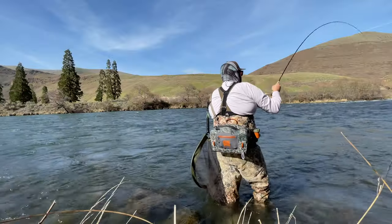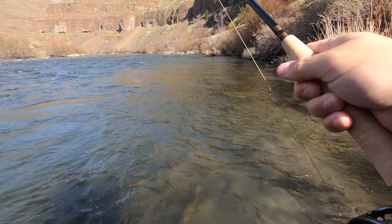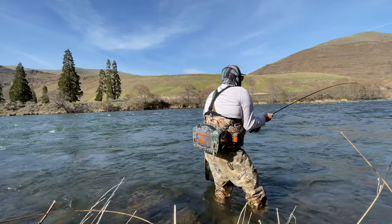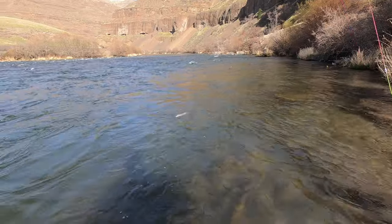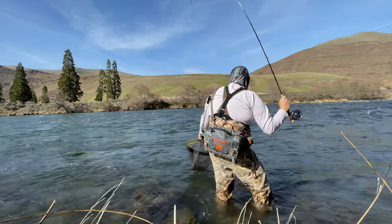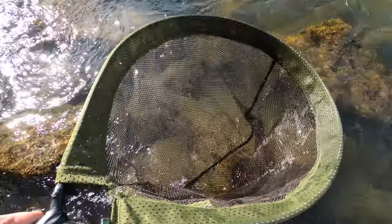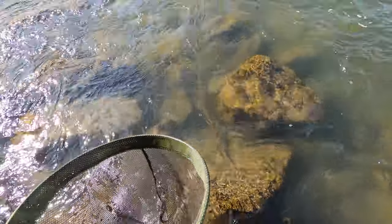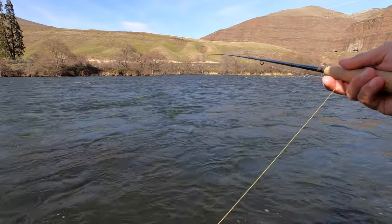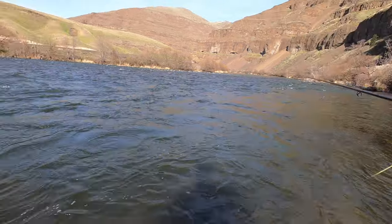Let's see if we can get him back up here. It's a good fish — oh, it looks like he ate the wally worm, the sexy wally worm on the swing. Fish up for you. Pretty cool, let him go. I'm going to let this swing up again and see because that fish definitely wanted it on the swing. Give this a few more casts — there's a fish!